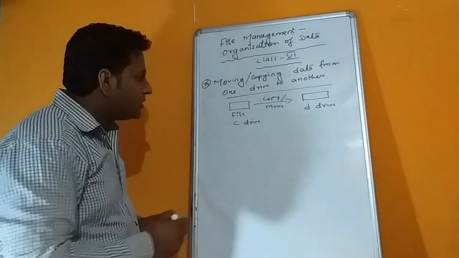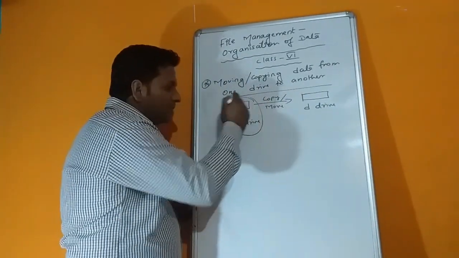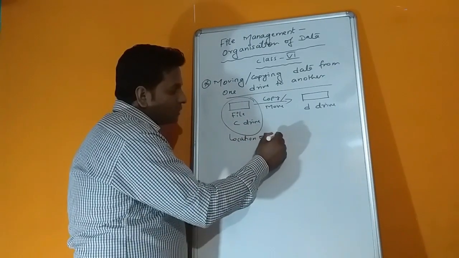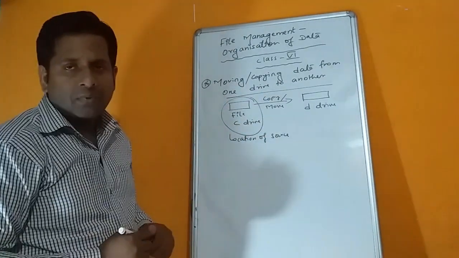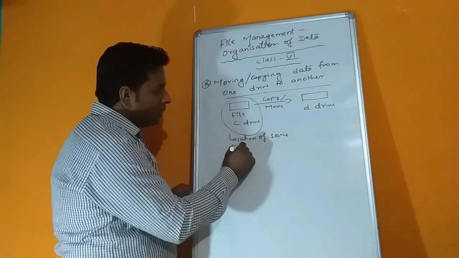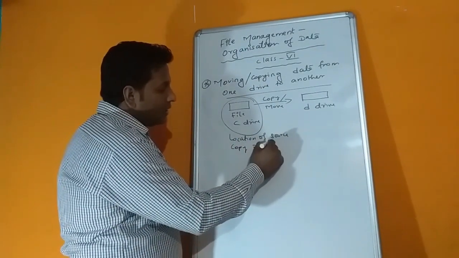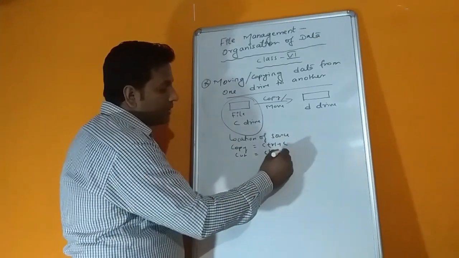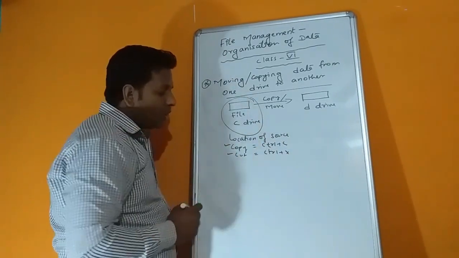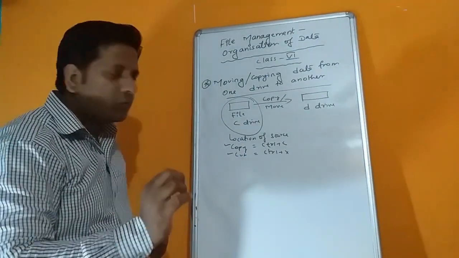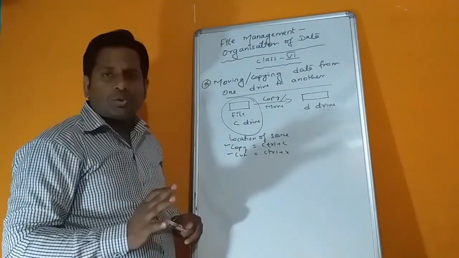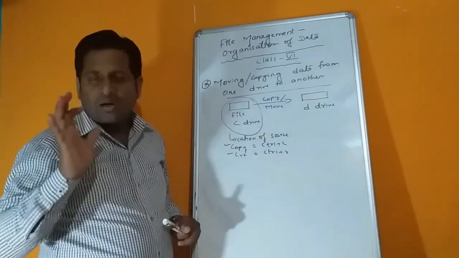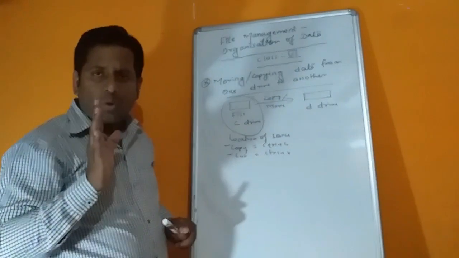So what we have to do is, first of all, come to the location of the source where the file is. Then for copy we can use CTRL plus C and for cut we can use CTRL plus X. Either of these two, based on our requirement, or else another option is also there. We can right click on the file and we'll get the option as copy as well as cut. We can select as per our requirement.